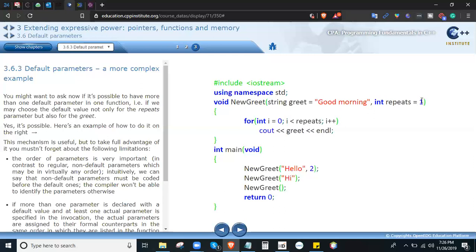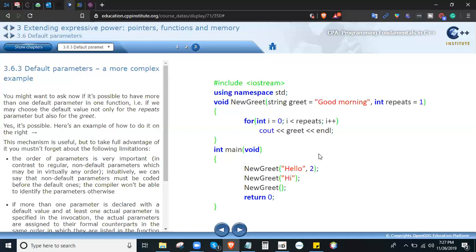So we also declared here the default value for the number of repetitions. Then we declare the for loop, int i equals 0, i is less than repeats, then i plus plus. So we have cout, then greet, then endl.